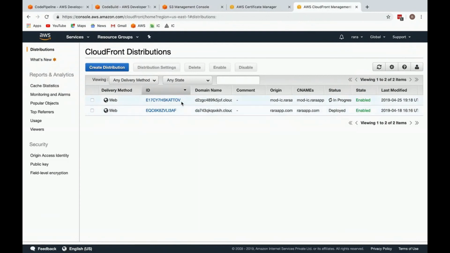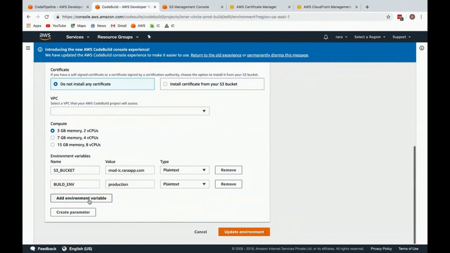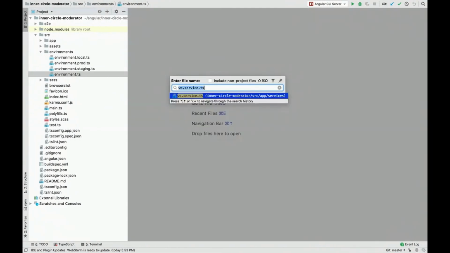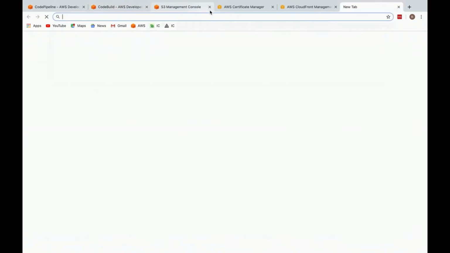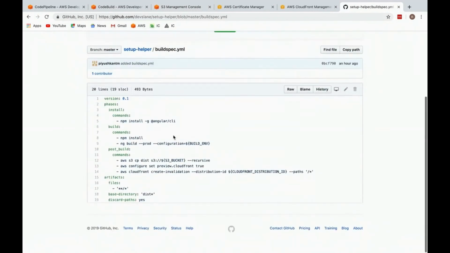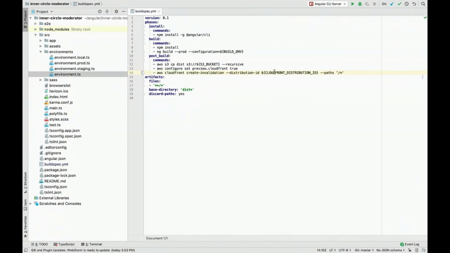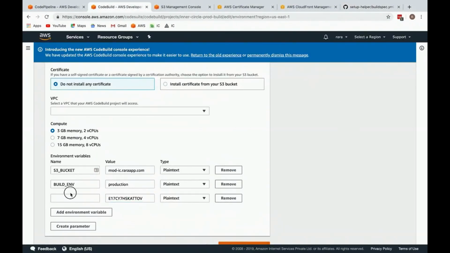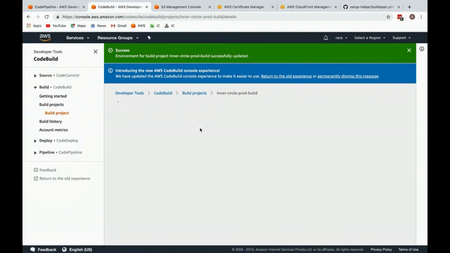Okay, so I just forgot a step. We have to add this distribution ID in our environment variable as well, and the name of the variable would be, okay, so we had removed one line, and we are just going to add back that line, and this is the CloudFront distribution ID that was meant to be for later on, and we are going to update the environment.